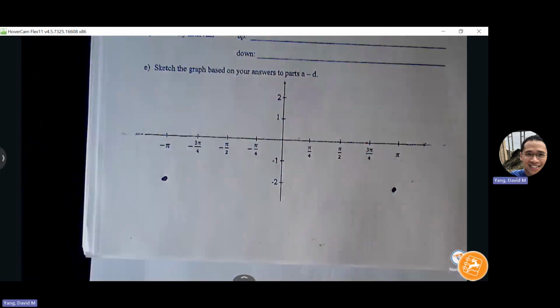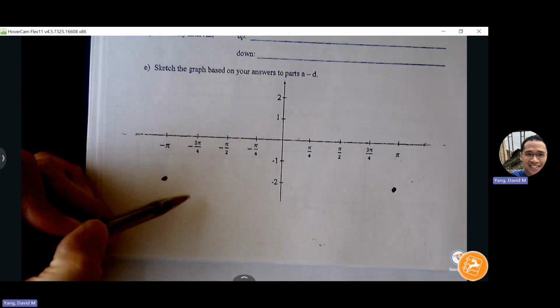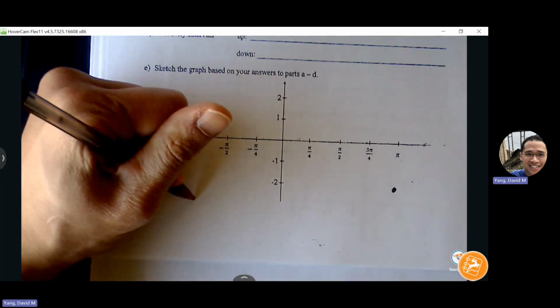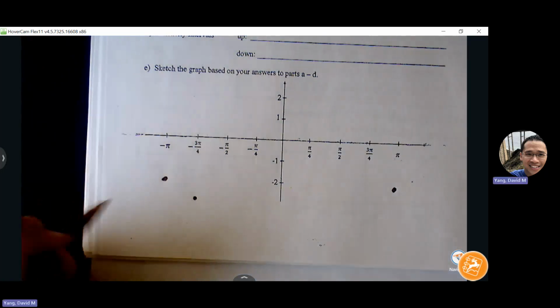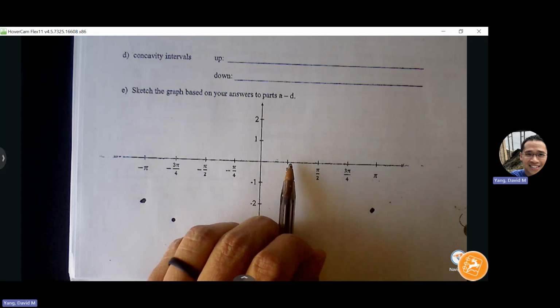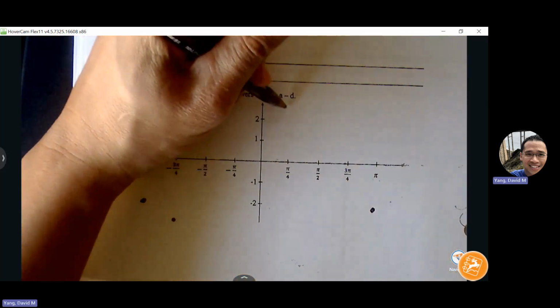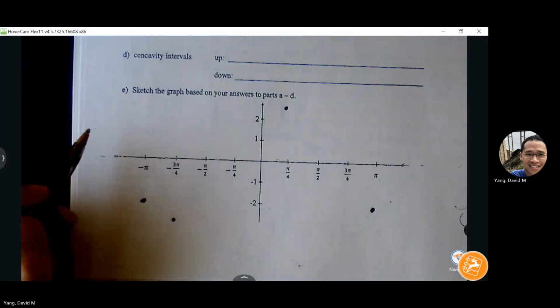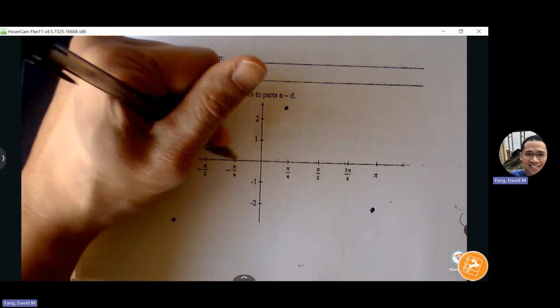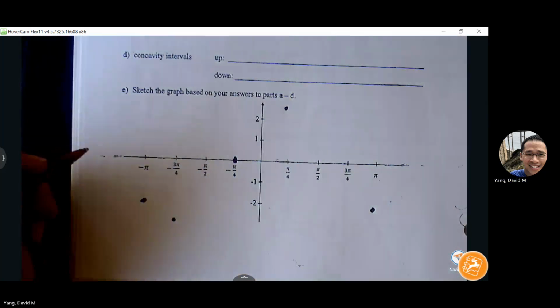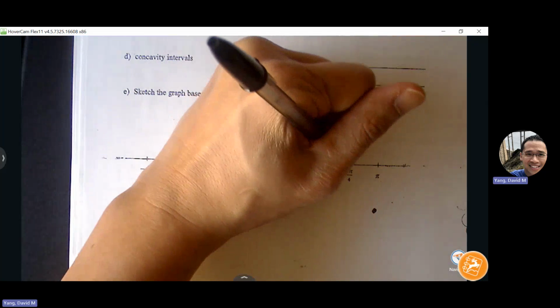You plug in the calculator, negative 2 root 2 is around negative 2.8. So we know at negative 3 pi over 4, we're going to be expecting a relative minimum. At pi over 4, we're expecting a relative max at 2 root 2, y value 2 root 2. At negative pi over 4 is our point of inflection. We know our y value is 0. At 3 pi over 4, y value is 0 as well.